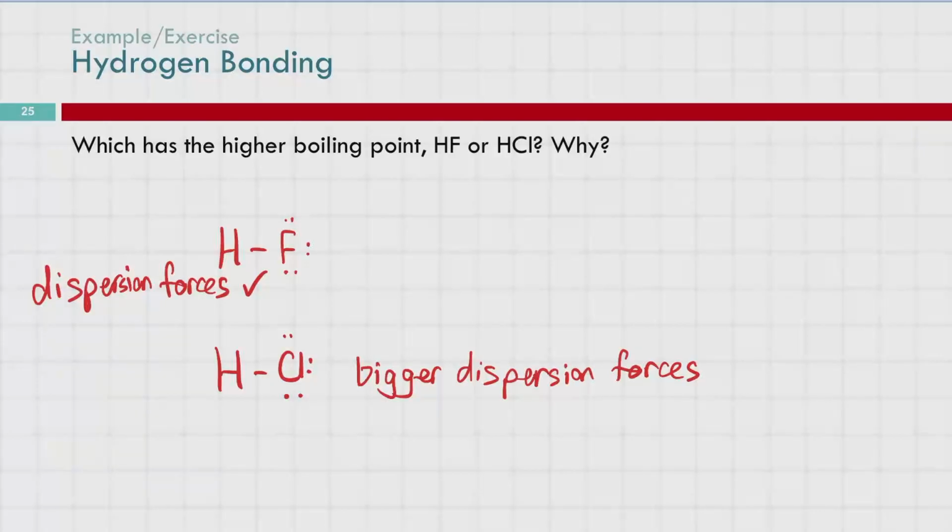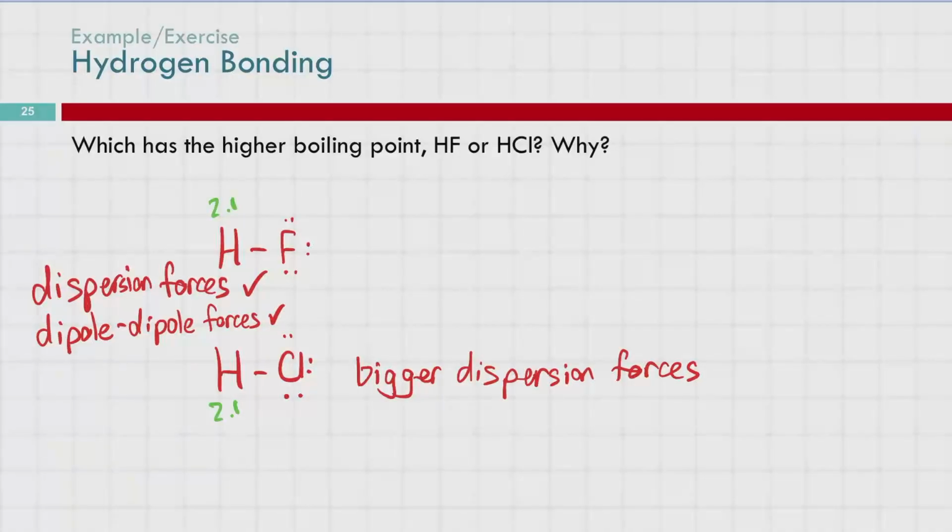What about our second force, dipole-dipole forces? Do either or both of them have dipole-dipole forces? I think they both have dipole-dipole. What do we need to have dipole-dipole forces? Polar bond. We need to have a polar bond. So if we're looking at the bonds, hydrogen has a value of 2.1. Again, if you have your yellow sheet handy, on the bottom right corner of each of the cells, you should see a value for most of the elements. And hydrogen's got a 2.1 there. That's where we're getting that value from.